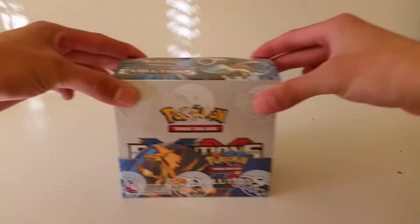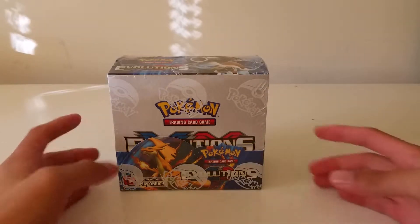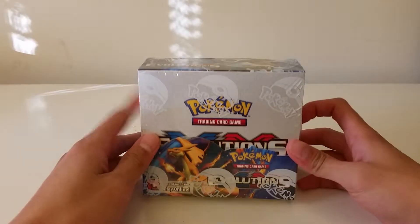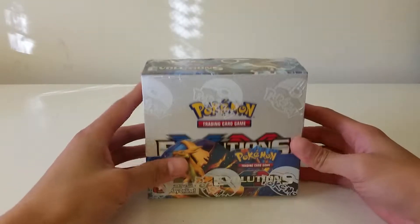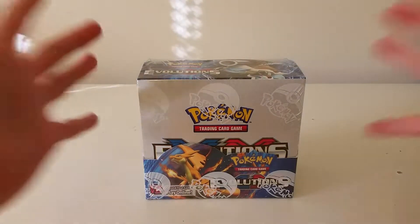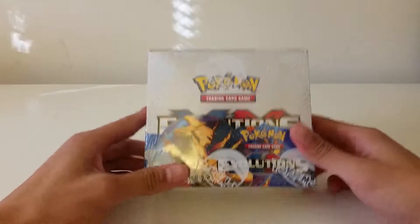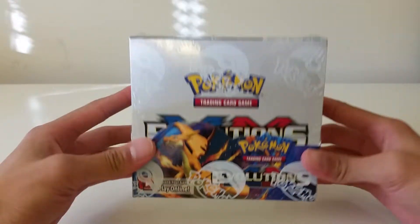What's up guys, it's OG Pokemon. I'm back with another special unboxing for you guys — this is the first of many. Here it is: Pokemon Evolutions X and Y booster box. Believe it or not, this is my first booster box ever, and I'm just so surprised at how small it is — it's like the size of my hand. I guess watching other YouTubers open booster boxes I always imagined it being a little bit bigger, but the packs are only half the size so that's understandable. I'm glad my first booster box ever is the Evolutions set.